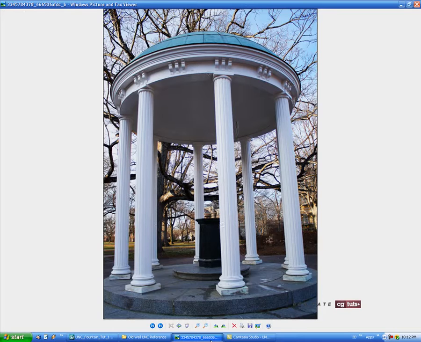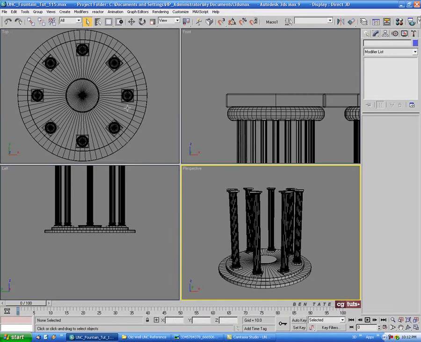So let's take another look at the reference here, and we'll get started on the top. You can see this has quite a bit of detail on the outside, and I think just to make things easy, we'll probably make this out of a few separate pieces. Okay, so we'll start out with this ring going around here. Okay, and you can see it's a little bit narrower than the block at the top. It actually is tucked in on both sides. Okay, so we'll do that out of a tube, I think, here.